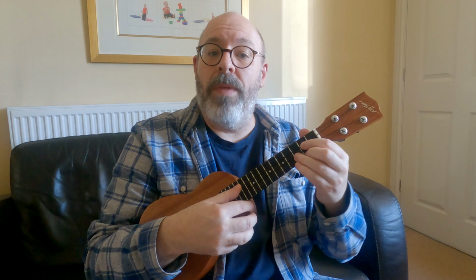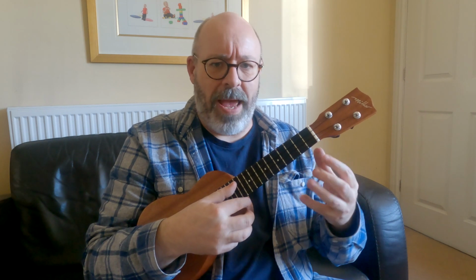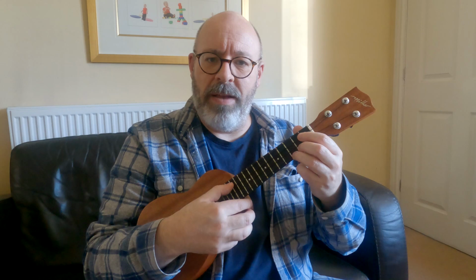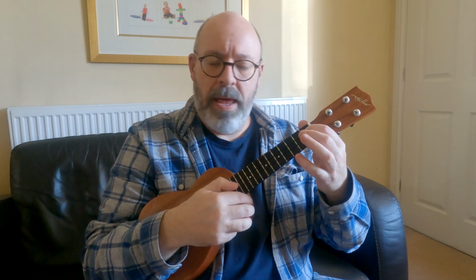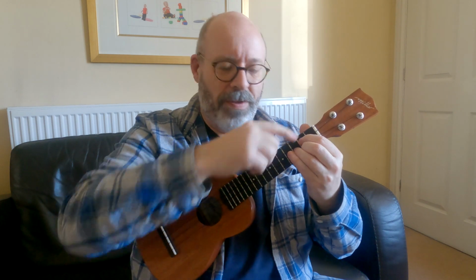And you can pick out that single string rather than just trying to strum the whole thing, because that might sound a little bit odd depending on which fingers you've kept down and which fingers you've taken off. But if I play C and then a single C note and then the 1st fret and then strum my G, which has got the 2nd fret in it, you'll hear that movement happening. Let's see if we can find another one.